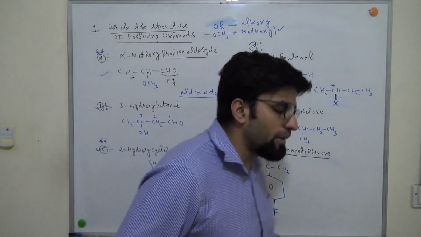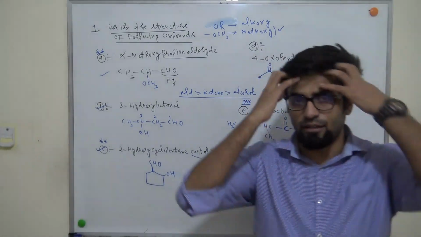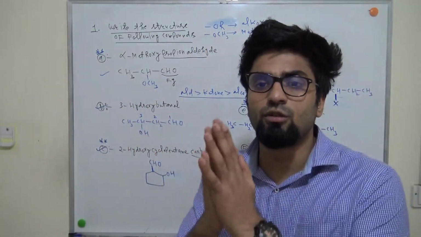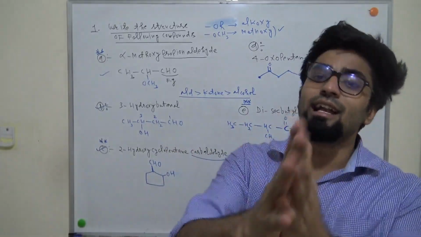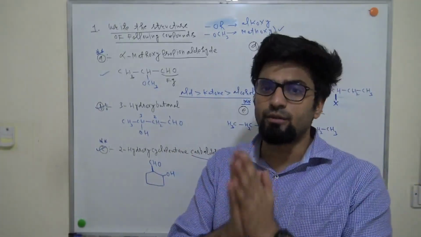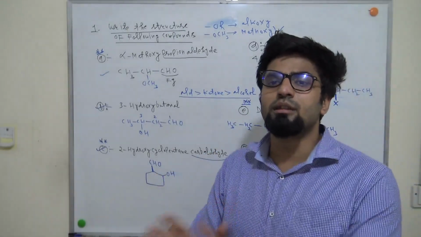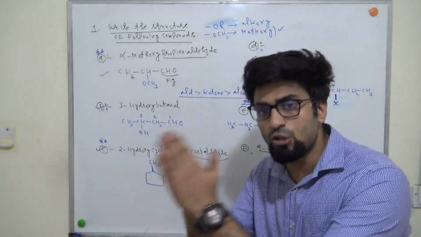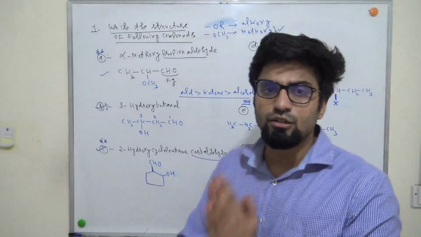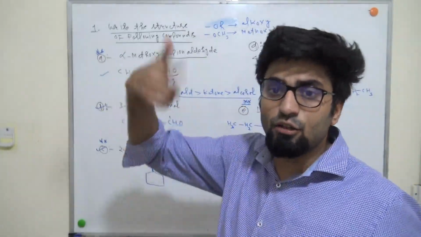So the first topic of aldehydes and ketones is over, that is common naming and IUPAC naming. I hope you understood it well. In the next lecture, we will start with the preparation of aldehydes and ketones. Okay, guys. Thank you very much, and please continue with the next lecture.